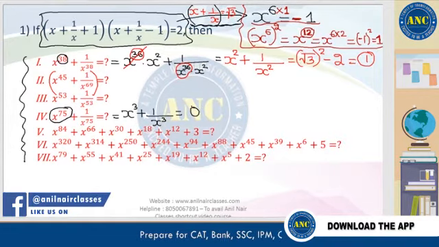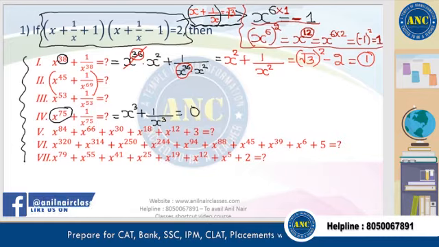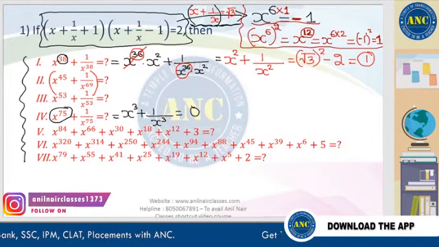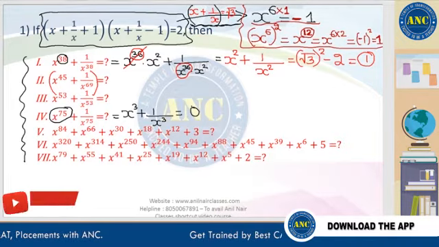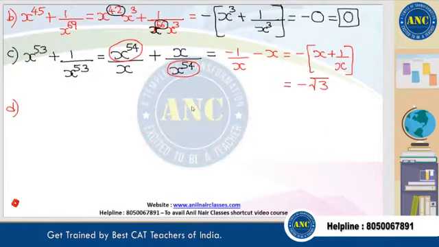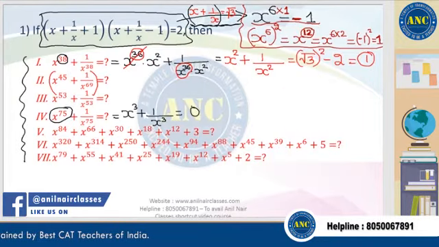So the answer is very simple for this. It is 0. I hope the fourth sub question is very clear. Now see here, the fifth, sixth and seventh sub questions are all given in one single line. Observe carefully, sir. Let me write the question so that you will understand it better.